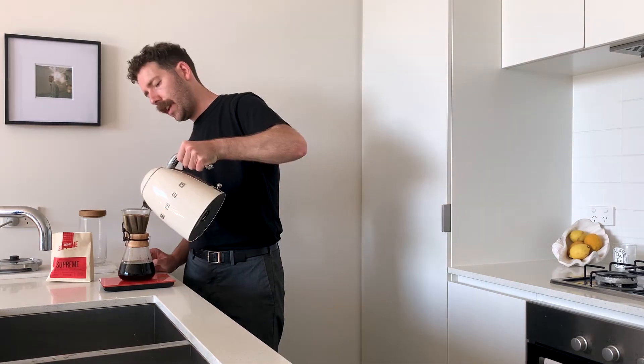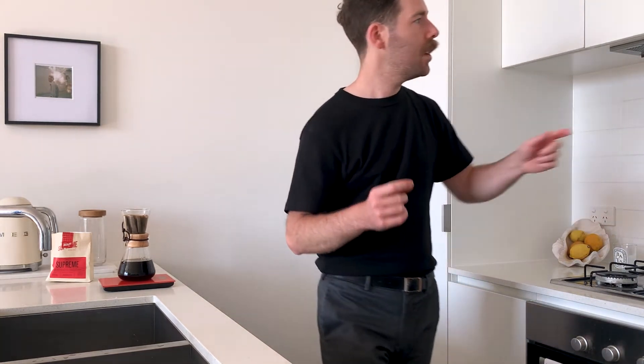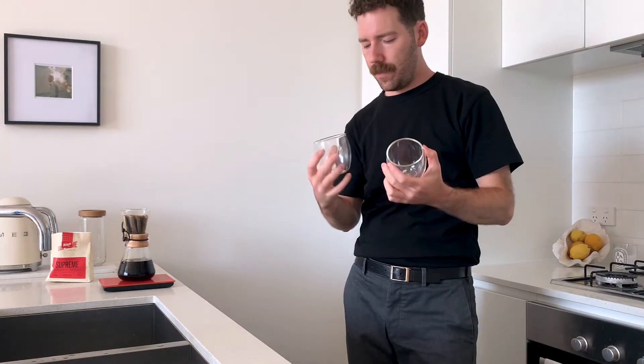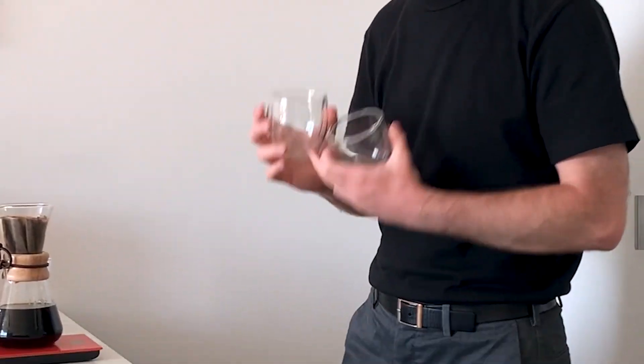Almost there. I might call it actually because I don't want a mega coffee. I think I'm happy — about 1,500 grams of water which is a cup of 215 grams. When you drink coffee it's usually in a small cup. Speaking of which I want to show you my cups. I have these Bodum cups that have a vacuum in them — they're glass but they're great for coffee because you can see the coffee. It basically looks like it's done now.